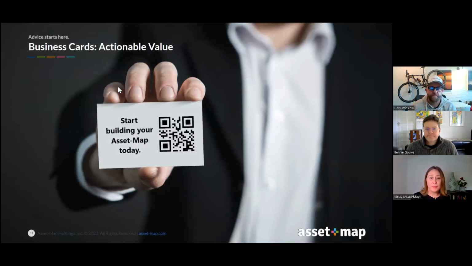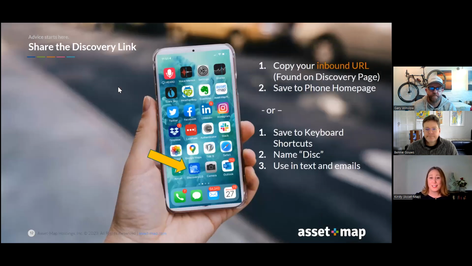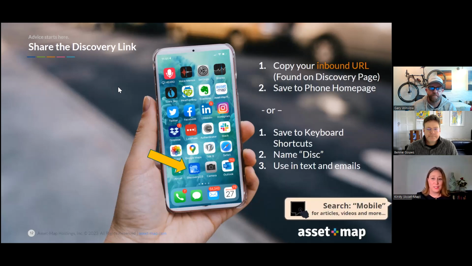Okay, this is an example of including the QR code on your business card that you can share with clients and they can share. And here's an interesting example where planners are actually saving that link as an icon on their phone, so that as and when they meet a potential client, they can easily share that, whether that's via WhatsApp, via text message or email, and even saving it as a keyboard shortcut that they can easily distribute. Again, it's about having it available, whether that's a sample map or a discovery, easily at your fingertips to share as and when you need to.